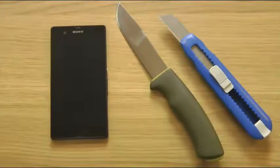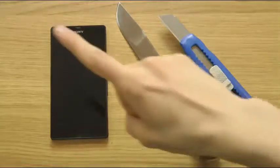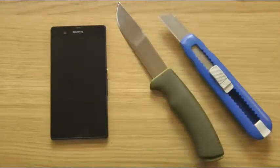Hey guys, so today I want to do a quick little video here on the Sony Xperia Z and try it out to scratch the screen. Now, this is something you need to know when you pick up this device. This was something that I discovered today, and that is that when you buy the Xperia Z, you will get a screen protector already installed on the Xperia Z.